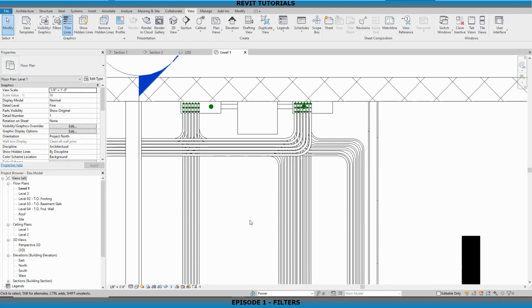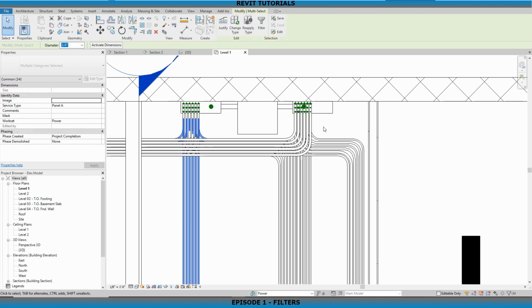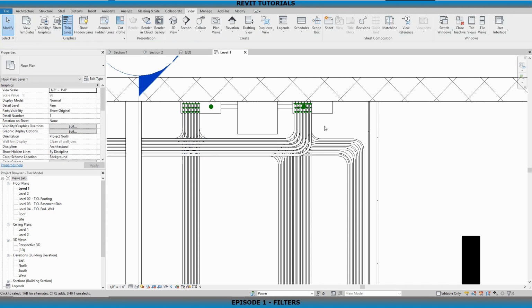In this next example, I'm going to show you a way that you can use filters to replace things like putting stuff on different work sets to control their visibility in this view. Let's say we want to take all of our conduits that come from panel A and turn them off, so we're left with just our conduits from panel B. Let's take that one step further and say from our conduits that are coming out of panel B, we only want to see our conduits that are larger than 3/4 of an inch. We're going to do this in a couple steps here.